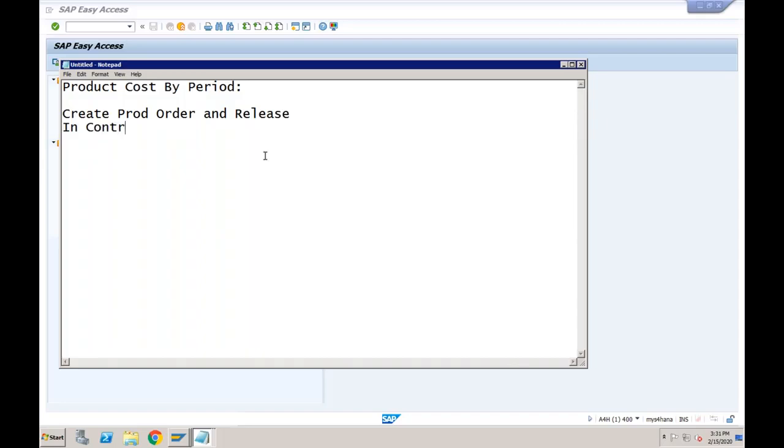So in product cost by period, our cost object is the product cost collector.